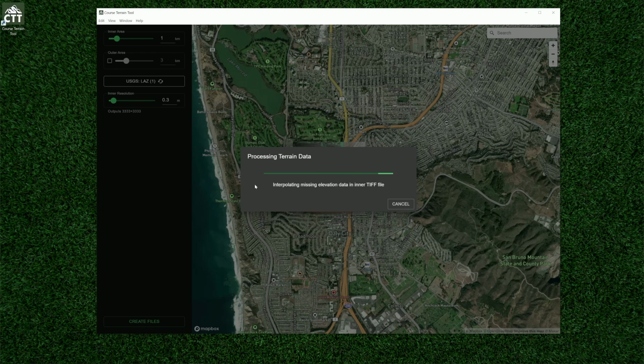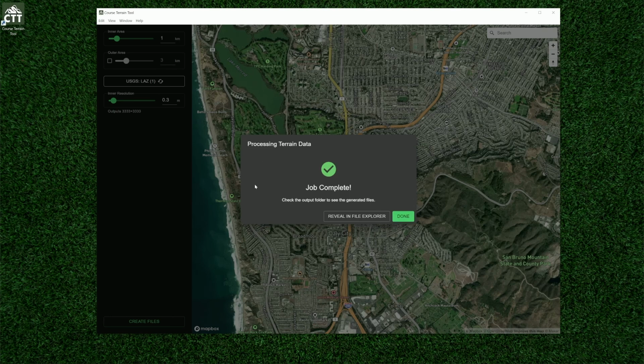Okay, now it's going to basically fill in the missing point cloud data. It does an interpolation. It's going to gather our min-max. It's going to grab a bunch of satellite imagery and generate our hill shade and do all that fun stuff that we used to have to do manually. The satellite images step does also sometimes take a while. I've noticed that the tile servers can be slow. Just be patient on the satellite step. Okay, we're doing our hill shade now, and we're done.